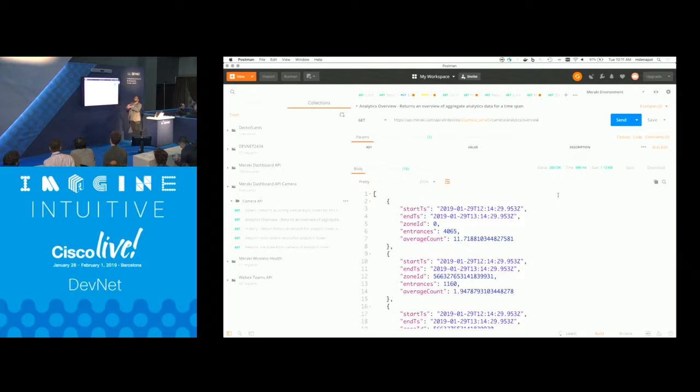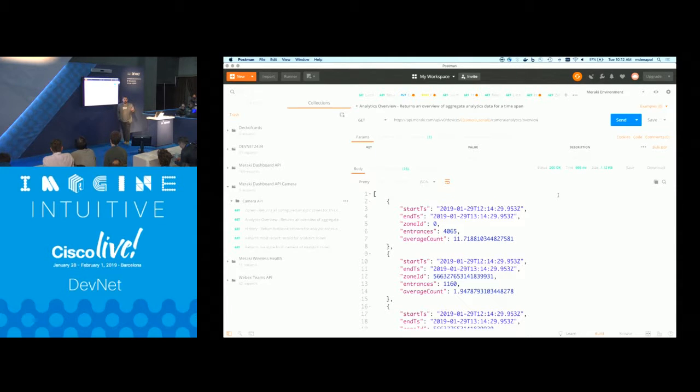So anyways, what I'm doing is I'm calling into the Meraki Cloud Service for my particular camera because I want to get that entrances, that analytics data out in some format that I can easily manage. In this instance, it's going to be JSON. In most REST API instances, it's JSON. And I want to build out my own dashboard across multiple organizations. That's the one that I came across in conversation a number of times yesterday.